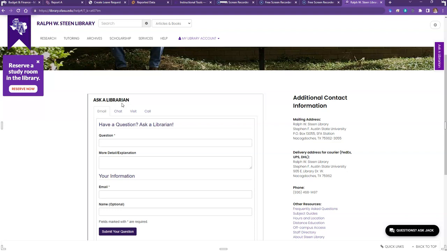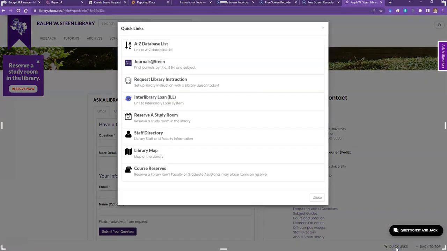Also, as part of your class, let's say you want a physical book to be placed on reserve at the library so they can read. What you do is you click on quick links at the bottom right, and here are our instructions, and you'll see course reserves.